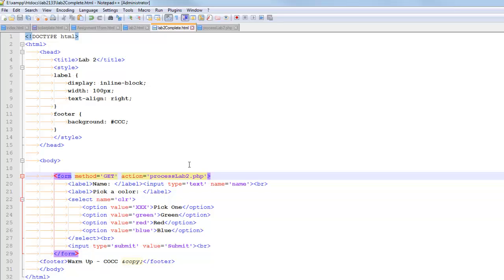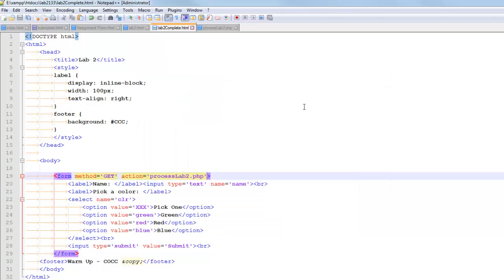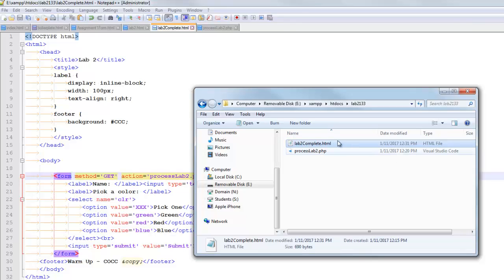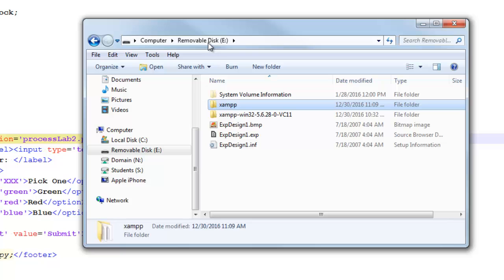All right, so like I said, you need to have XAMPP up and running. Let me shut down XAMPP and start it up and kind of show you that process. All right, so this is a big, important part of the video. So I've got XAMPP installed on a flash drive. I kind of tried to encourage you to do the same thing. So here's my flash drive. Now I don't need to do this yet, but I'm telling you it's a good idea.